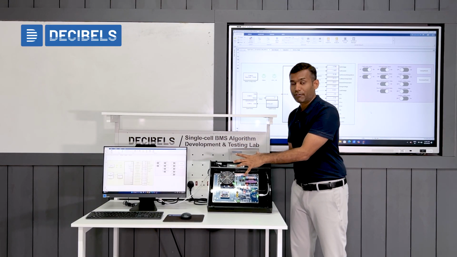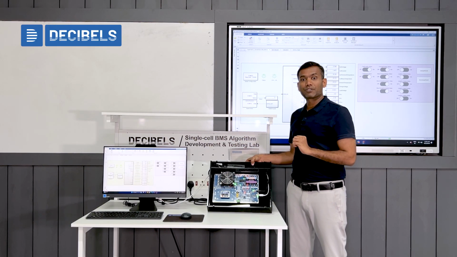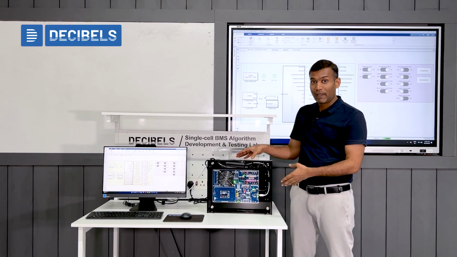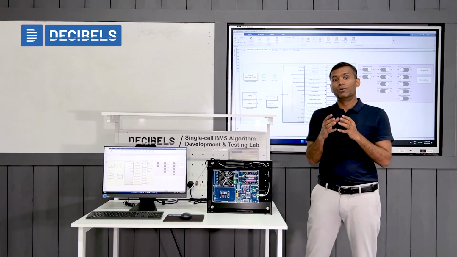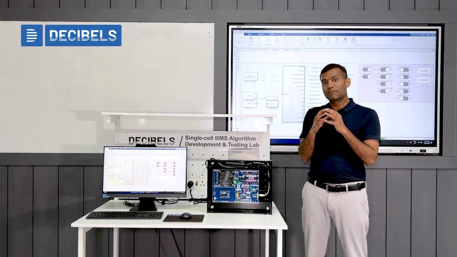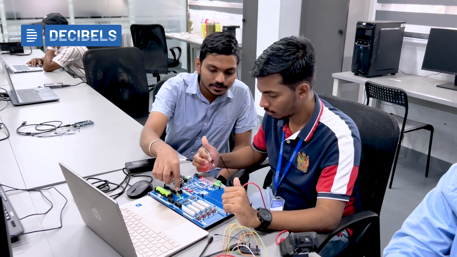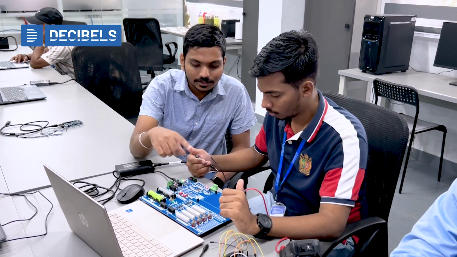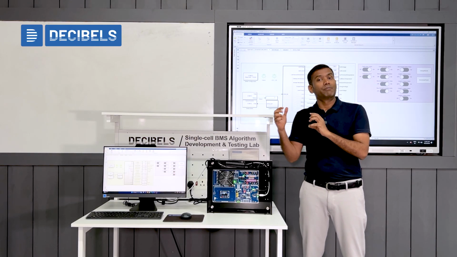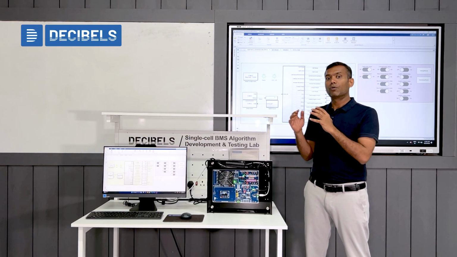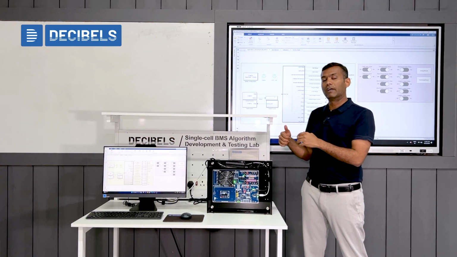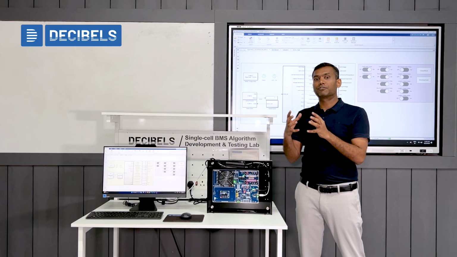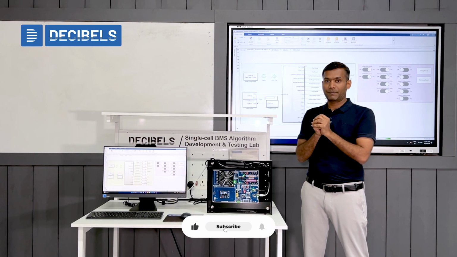This is the broad overview, but the core thing that happens here is the microcontroller. We have developed this whole setup based on an NXP S32 platform, which helps the learner to understand how to write an algorithm for industry-based microcontrollers, not just DIY microcontrollers, so that the students who learn how to use this hardware and how to write software for this hardware will gain very relevant industry exposure of developing embedded software.